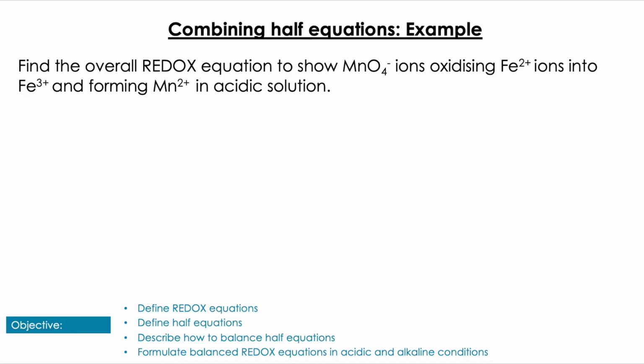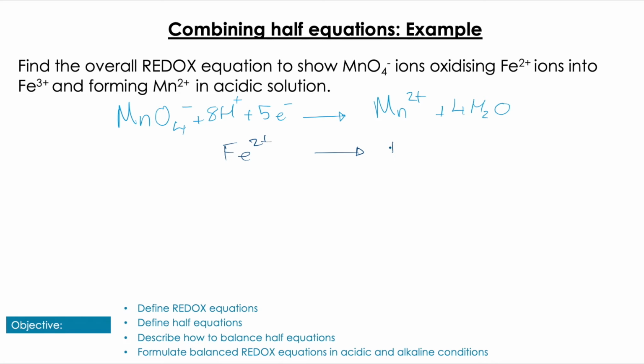Another example here. Again, in an acidic solution, but slightly more advanced half equations. But it's still no issue for us. Again, in constructing the half equations, we're going to do our 5 steps. We're going to balance the equation, which already is here. We're going to use water to balance our oxygens. Then we're going to use protons, H+, to balance our hydrogen. And then finally, electrons to balance the charge.